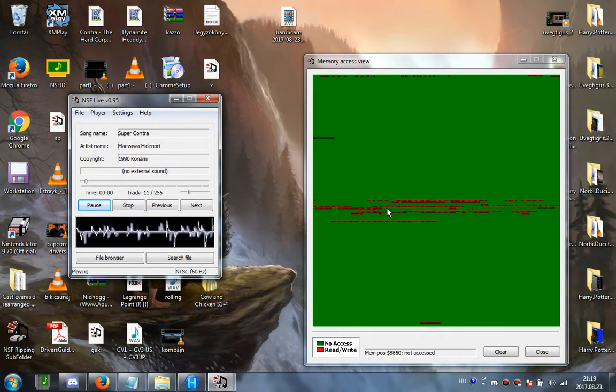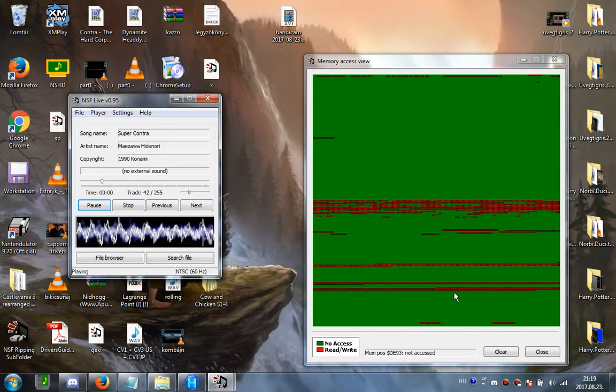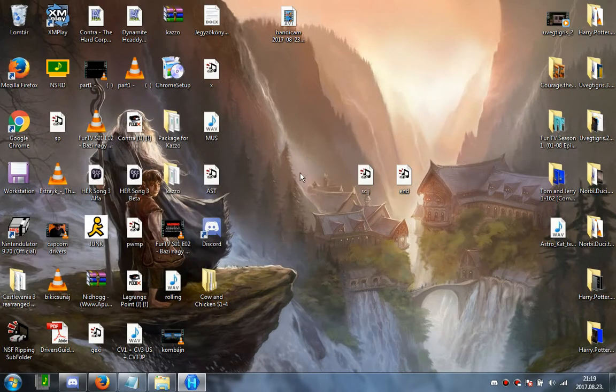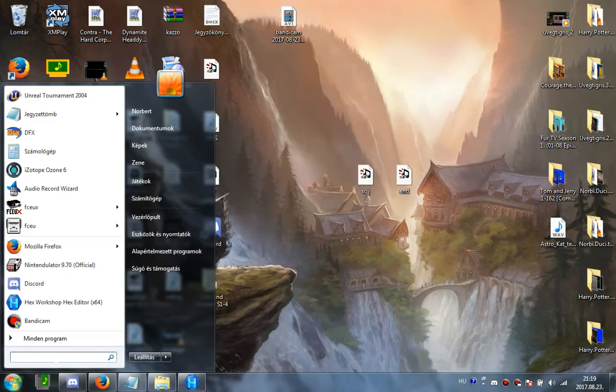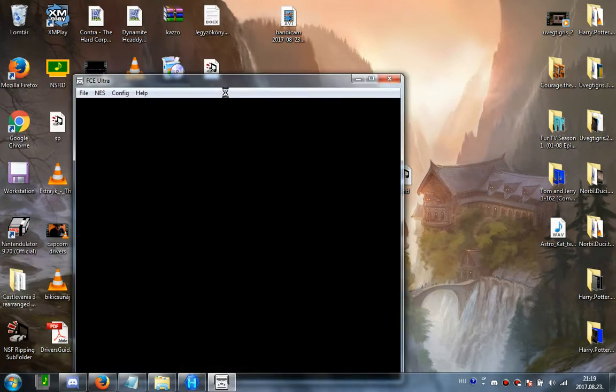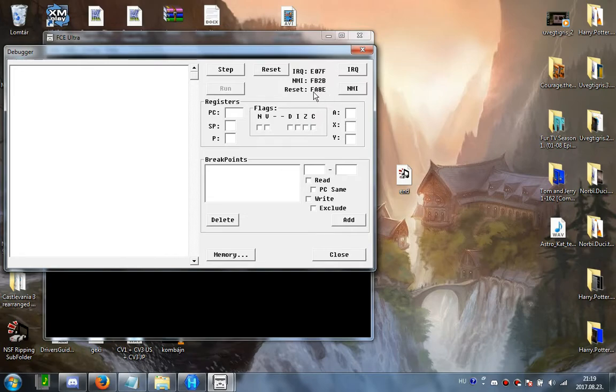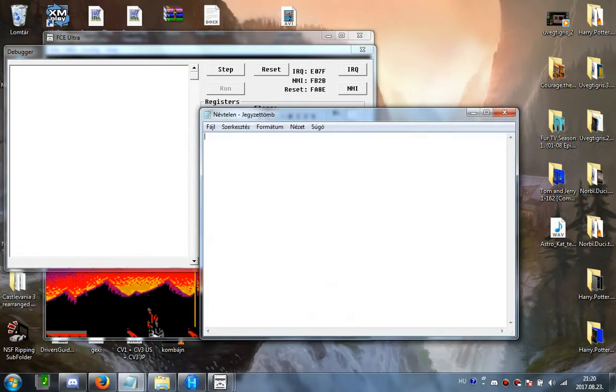The sound effects are mostly in the 8000 to 9FFF region of the first sub-memory banks, so you don't want to touch that, and you don't really want to touch anything from C000 to, I think, FFFF. But there is actually a very easy method, if you want to know, as a novice NSF ripper like I am, what you can really touch, and this is why FCEUX comes in handy, because that tells you that the reset vector is located at FA8E. So let's type it into Notepad.